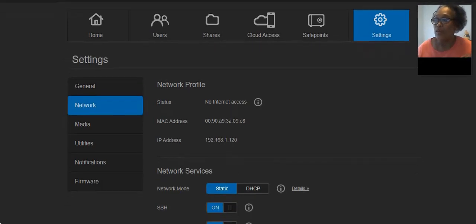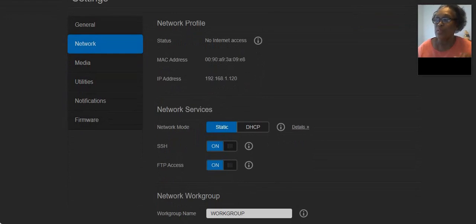Then, if I go a little further under network services, as you can see, I could have my router go ahead and assign a DHCP address to the storage device. But I decided right now to make it static because I always want to be able to connect to it. So if my router goes down, or there's an issue with my router and it's not giving out the DHCP addresses, I can still connect via a static address. So that's my reasoning for that.